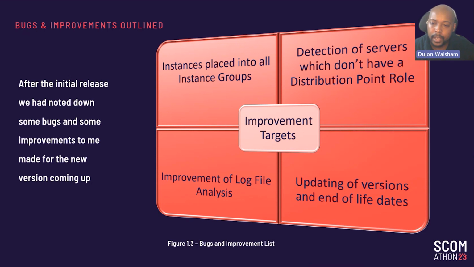And then the last part is something of a BAU task when it comes to this management pack. So we're talking about looking through the version recognition, trying to keep up with all of the new Configuration Manager versions which are released over time. And also we wanted to take into consideration the end of life dates, so that we have a structure allowing the end user to know exactly how long this particular version has until its end of life. That will then prompt the end user to go ahead and upgrade that Configuration Manager where it is possible. And this is definitely a BAU task in this sense.